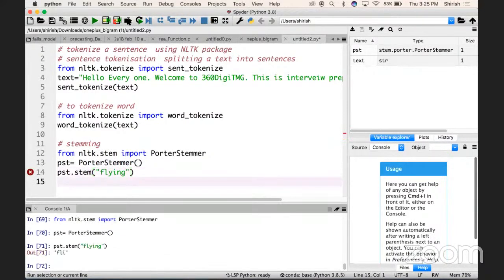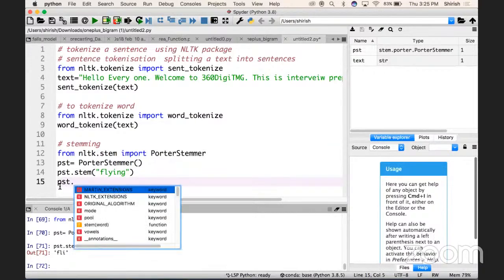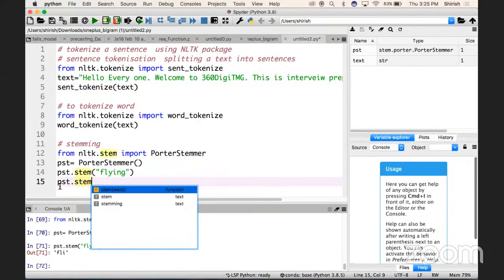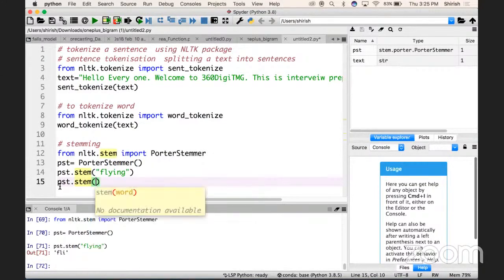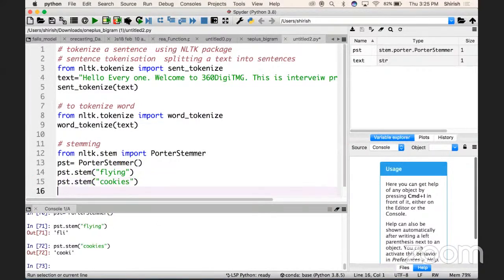Let's see what it shows. It's giving me FLY. If I give pst.stem and the word cookies, it gives COOKI. It should actually be FLY for flying, but for another word it gave FLI.